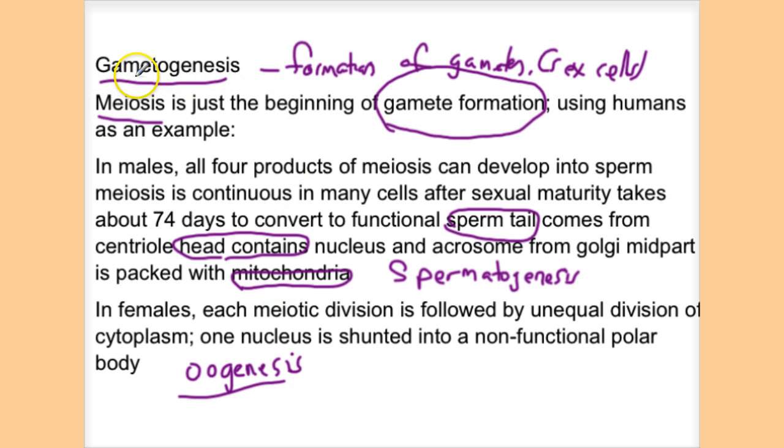So to recap these vocabularies, gametogenesis is the formation of gametes. The formation of sperm is called spermatogenesis. The formation of eggs is called oogenesis. So spermatogenesis or oogenesis, if you just want to use one word, gametogenesis, happens after meiosis. So after the division and we have our cells with the number of chromosomes that we need, there is some development to that cell, and the additional or accessory parts are what is called gametogenesis.